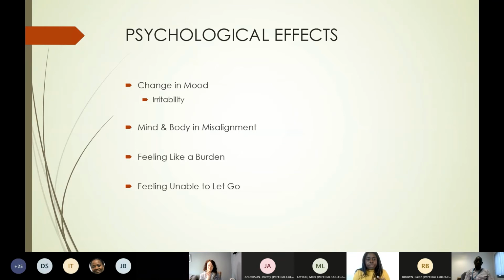Then there's the mind and body misalignment, which I touched on a little bit when I was talking about the physical pain. For me personally, that's one of the hardest parts of dealing with my disorder as a whole, in that sickle cell can be what I describe as a Mr. Hyde, Dr. Jekyll kind of disorder. When you're quote unquote fine, or outwardly you appear fine, you're not having an acute crisis, you very much feel in your mind that you want to be able to do all the things that you want to achieve. You want to live your life and do what you want to do, like normal, quote unquote, healthy people your age, your peers.